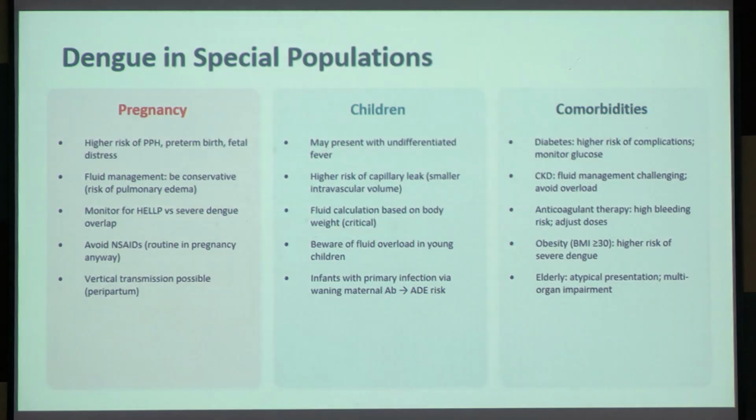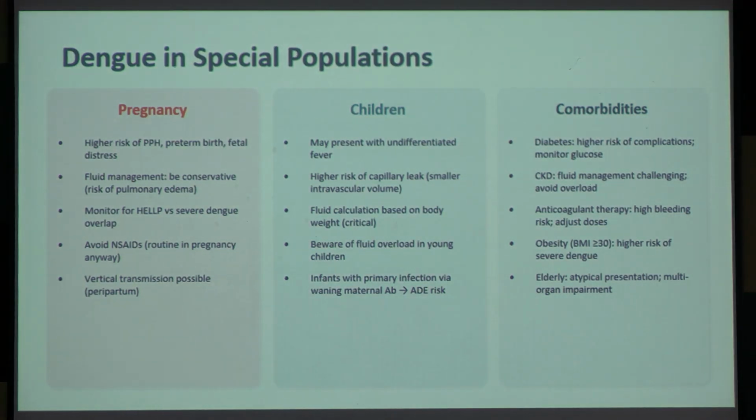Okay. So in special situations, pregnancy, there is a higher risk of PPH because of the coagulation disorder and thrombocytopenia, and there is a chance of vertical transmission to the infant, right? So suppose there is a vertical transmission and the infant is infected with the dengue virus. Further, after 1 to 2 months, the infant is again infected with dengue. So then what will happen? There is ADE, antibody dependent enhancement, as I have already mentioned in my previous class. So that leads to severe dengue. Okay.